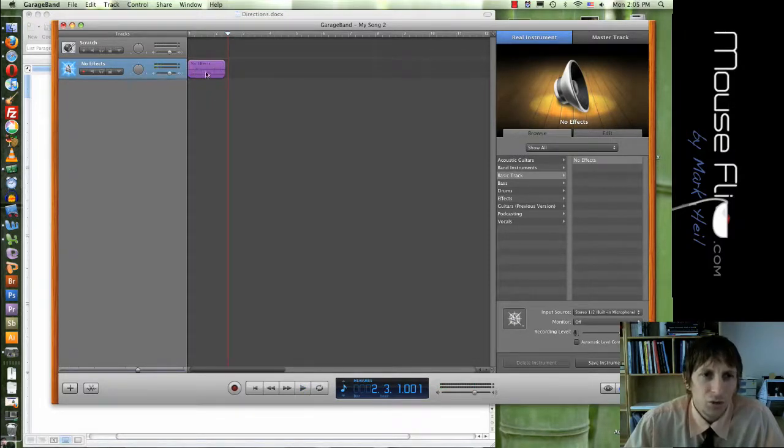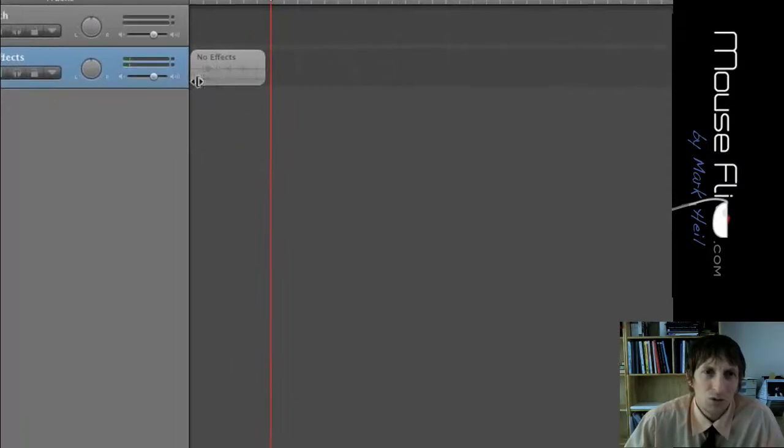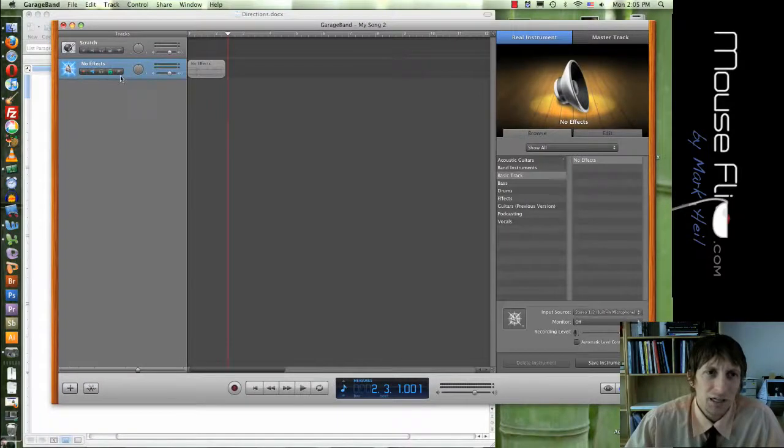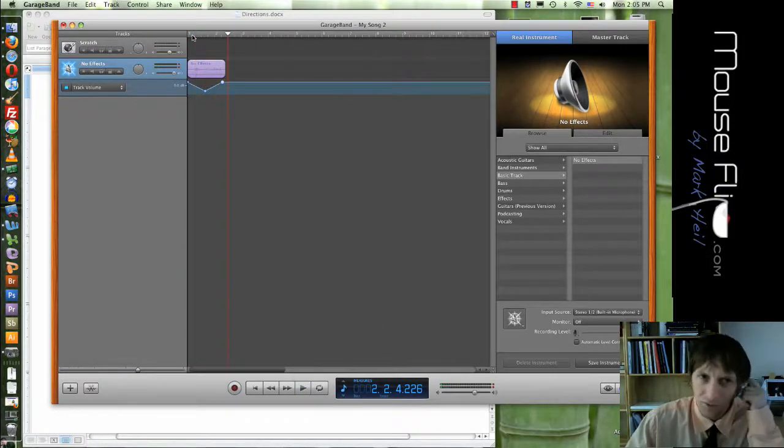Now, what I can do for my track volume, if I want to mute it, notice it goes gray. That means it's muted. I can lock it, so I cannot edit. Notice when I'm clicking, it's unreachable. The track volume, if I click here, it's my volume. If I wanted to start at high volume and then lower the volume, you can change the dB of it. So this is going to start high and go low, and then it's going to go back high. So if I play this, hello, this is Mr. Heil. And then there's my volume.